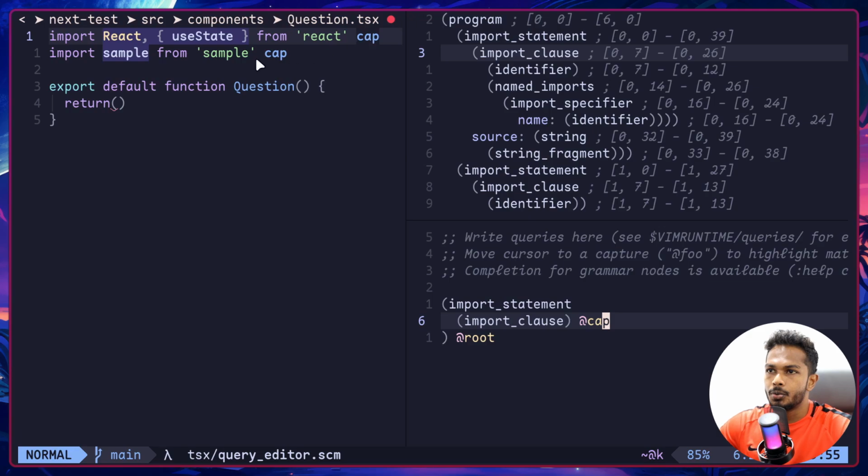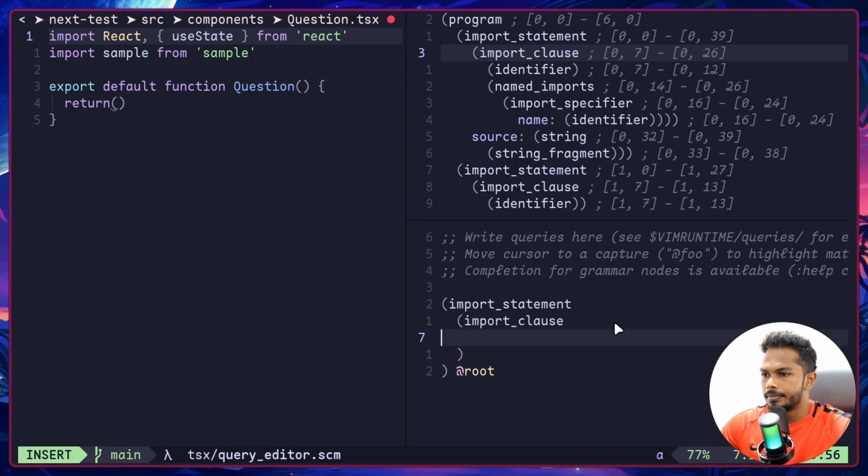We have two total captures using by this thing right here. But let's go to the default import. It's going to be identifier. And let's add the capture. I don't need this. Now it's selecting two default imports, right? But I only want one.